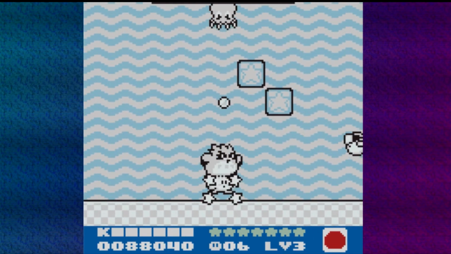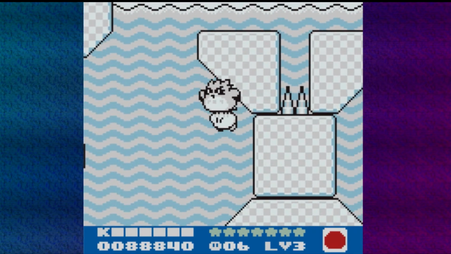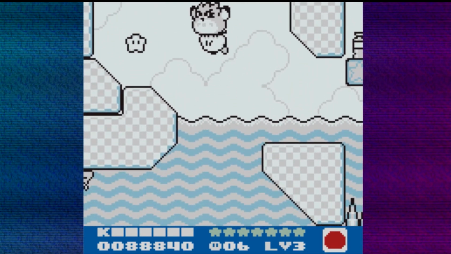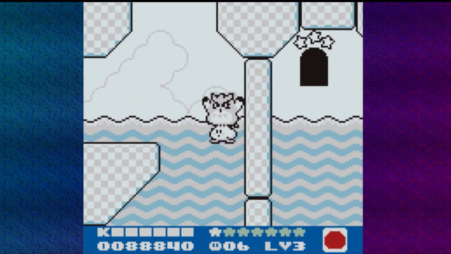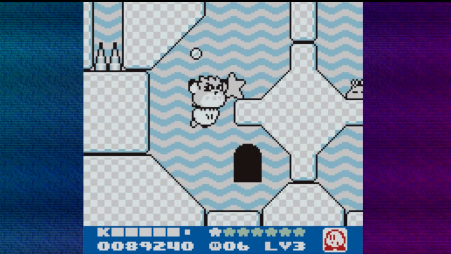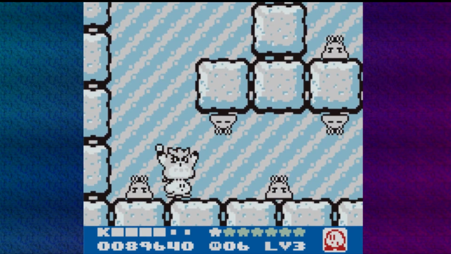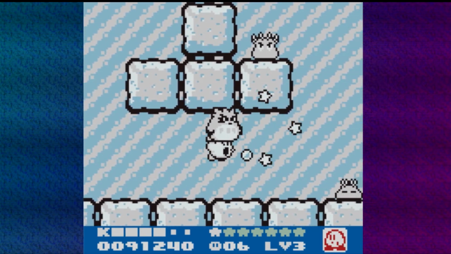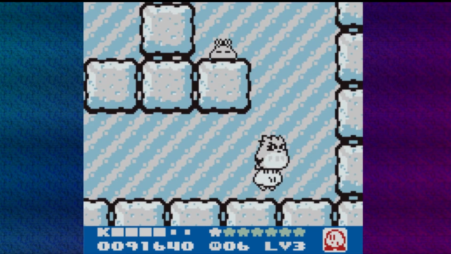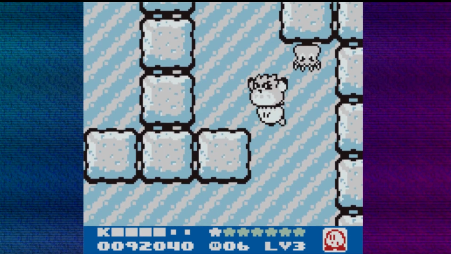Would it be on a hypothetical top water levels idea that we were musing over? I don't know, maybe. I'd have to think about it. Would you, though, in a 1 game per franchise rule when Kirby's Epic Yarn exists? True. Because I imagine you would use the water level from that game over this one. Guys, you can blow bubbles underwater.